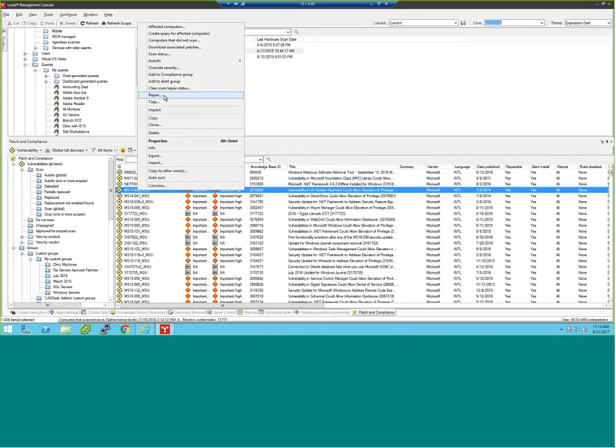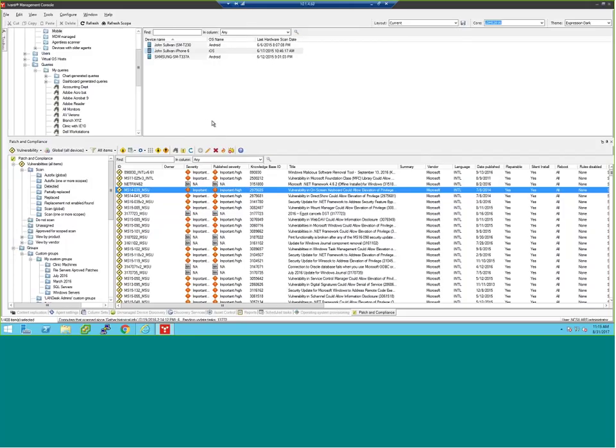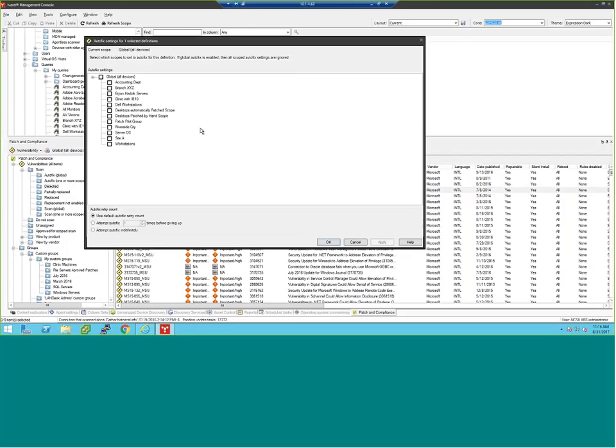But in reality, long term, it's going to be obnoxious to have to repair all the individual patches on all the individual computers. So I highly recommend you look into Autofix. Autofix says when we find this patch, go and repair it. And if we're scanning on a really regular basis, like every 3 days, every 7 days, something very common like that, if I set this to enable Autofix, it's going to start pushing out the next time that scan cycle comes up for that computer. But you can have a nice stepped approach to it.